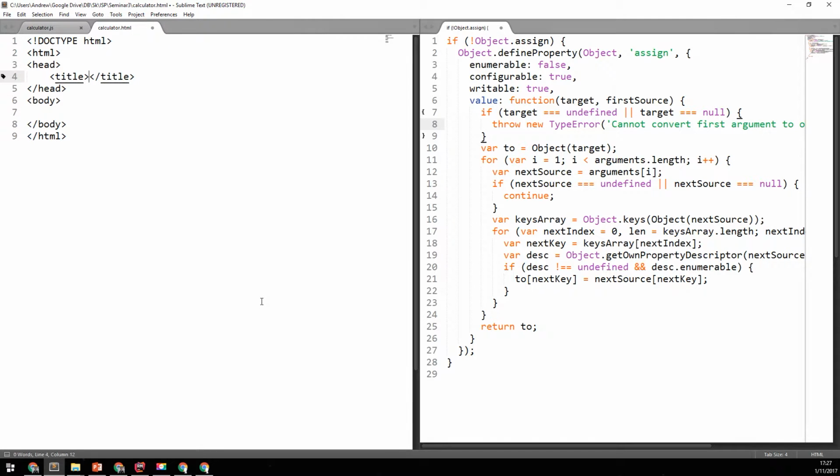Create the default layout for our HTML page. And now think, how can we actually present this calculator via HTML and CSS? We should think in terms of grabs of elements. The topmost grab is the calculator itself.